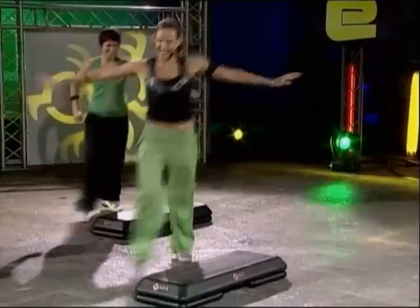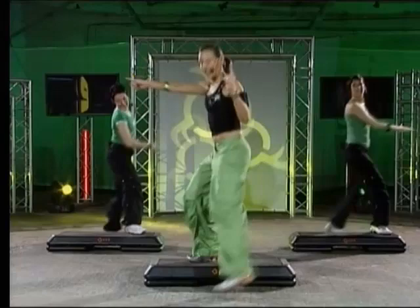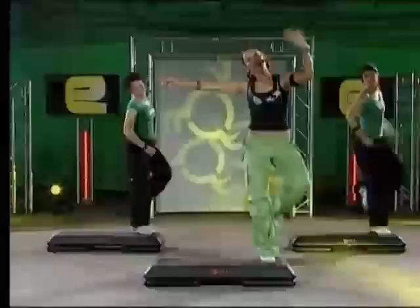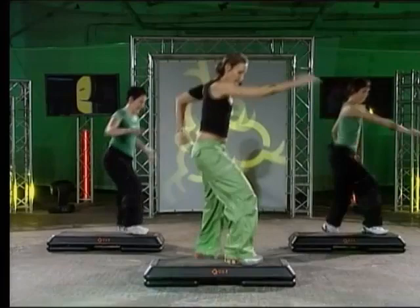Now the girls are going to keep going with the mumbos. I'm going to do the first mumbo over, the second mumbo over, and number three and four as normal. Have another look if you're not sure. Left leg, right leg, and then two normal mumbos and then a single knee. So we stay on this side and we go over and then we go back the same side and then the two mumbos and the single knee. Again, mumbo over, mumbo over. So far so good. Single knee.